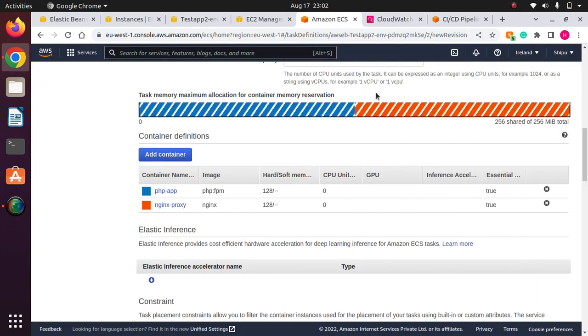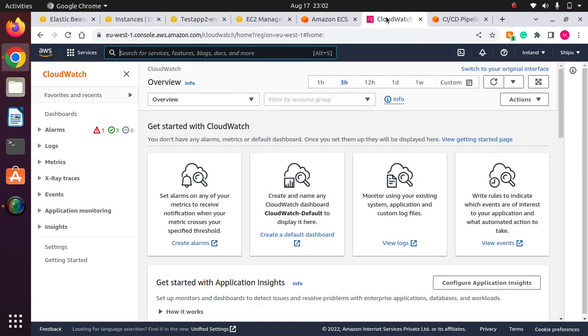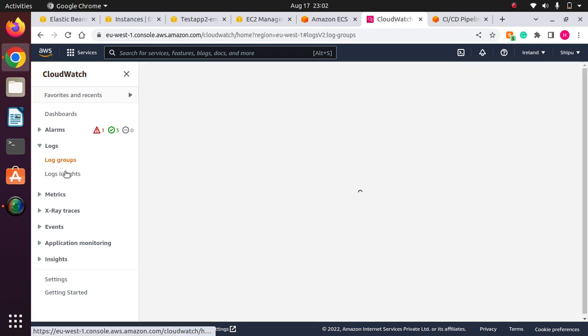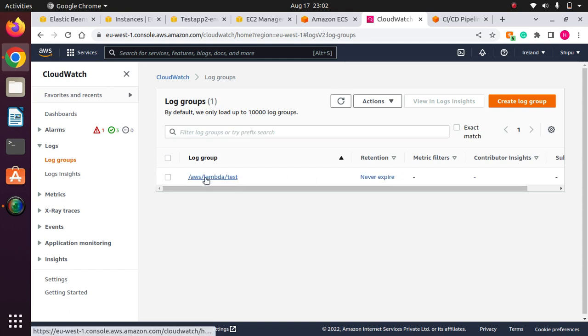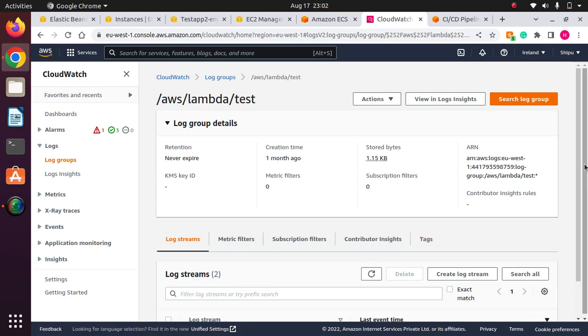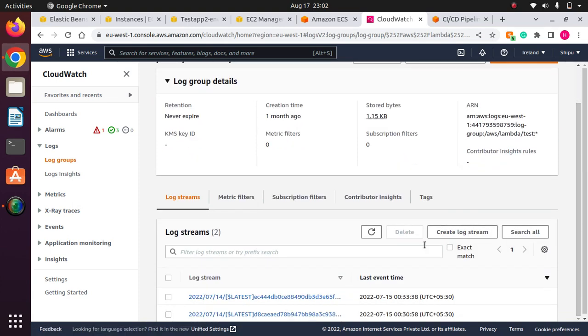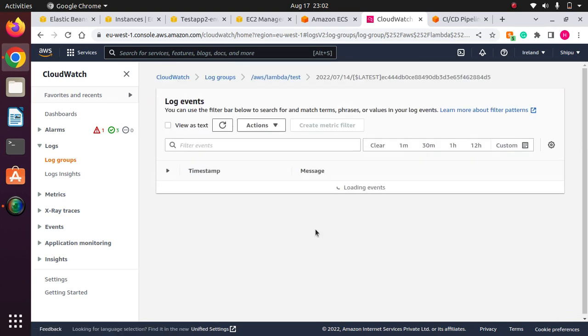And if you go here in the CloudWatch, and here if you check, log groups will be created. The log groups will be created, and let's see.